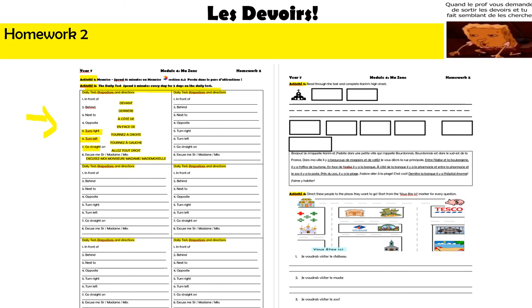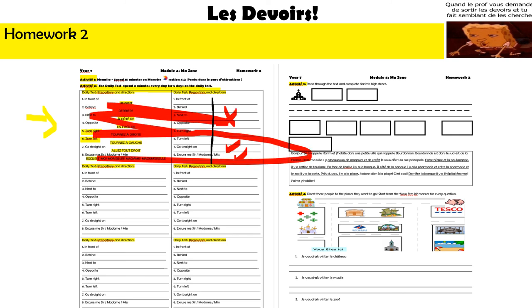Then I want you to cover up this whole box. Cover it up with something. Put your book over it or something. And then over here, I want you to test yourself. How well do you know these eight words? Once you've given it your best, look at what you covered up and mark your work. What did you get right? What did you get wrong? Then cover them both up and then test yourself again and again until all eight of these are in your long-term memory and you're ready.